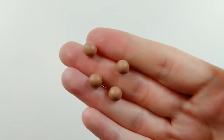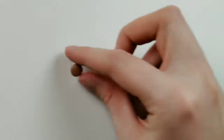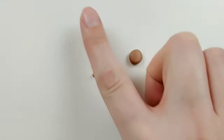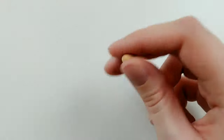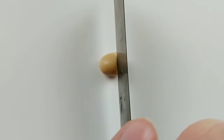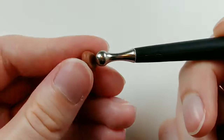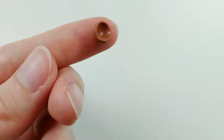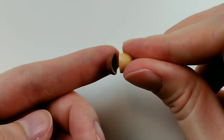Let's move on to the limbs. I'll use two balls to roll out for the arms, and the other two will be flattened with my roller — those will be for the hind legs — as well as this ball of clay, which I'm rolling out and cutting in half for the feet. Now let's skip over to what the squirrel will be carrying, which will be an acorn. A light brown ball rolled out into a sort of egg shape will have its top cut off, and that will be added to this dark brown ball, which I'm making an indent in using my ball-pointed tool. The indent wasn't quite big enough, so I upped the size, and then it was perfect. Acorn top meet acorn bottom.